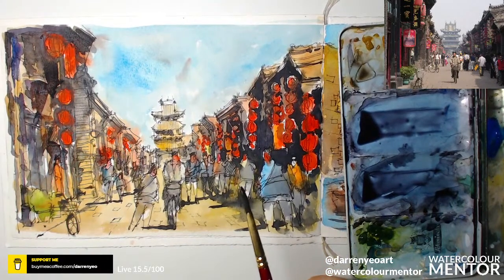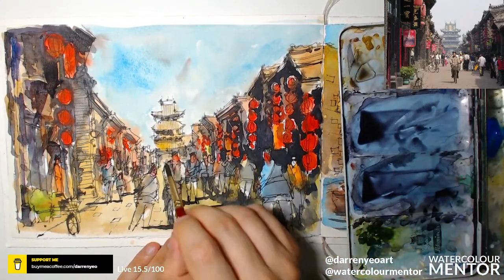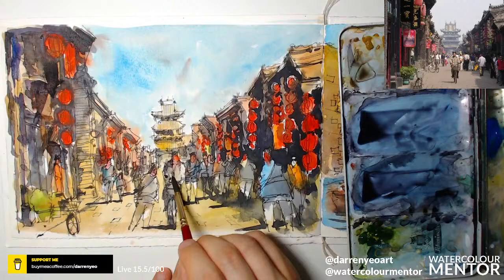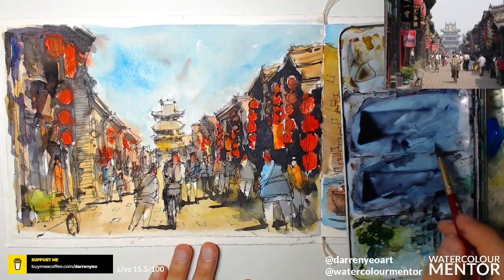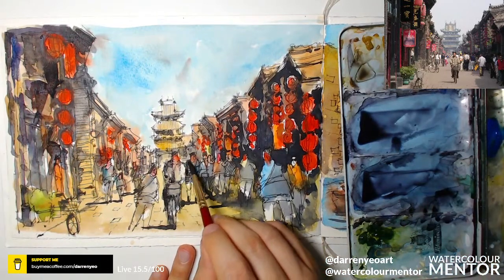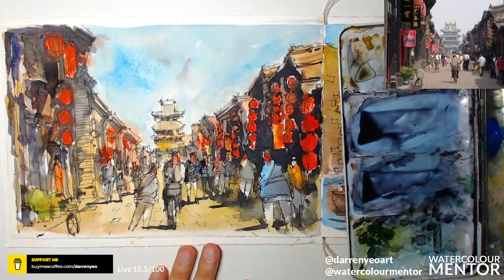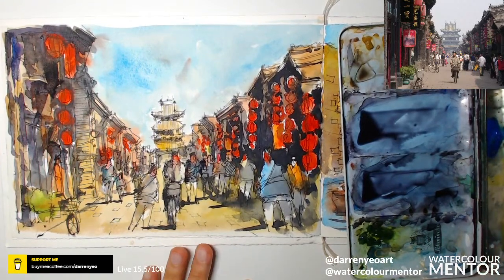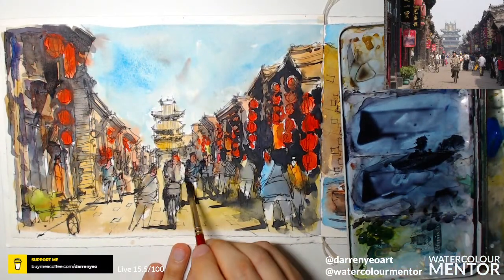So I use hot press paper to do portraiture, because essentially you're able to get in a lot of detail with hot press paper. So that's why I use it. But nowadays I find even using a medium textured paper for portraits is also very sufficient. Some people use them for florals as well. So in case you're wondering about the different applications of it.